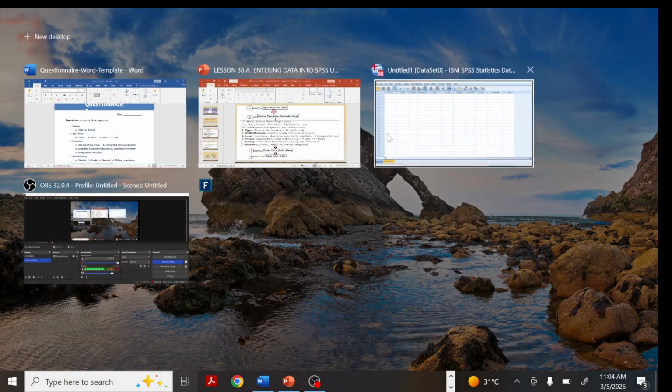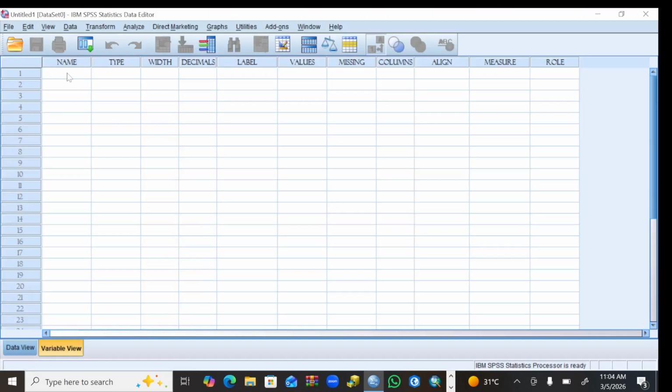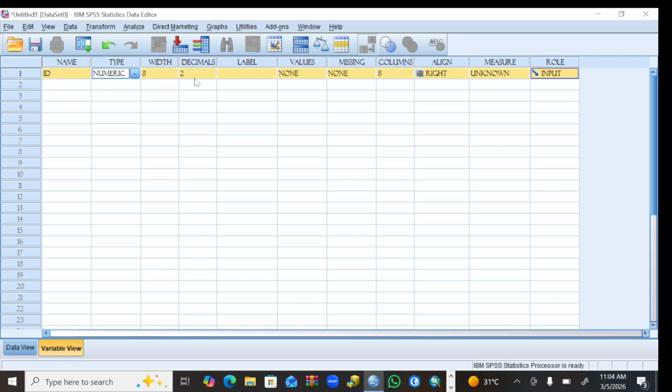So here is the variable view. You have seen here the components of the variable: the name, the type of the variables, the width, the decimals, the label, the values, up to the measure or the role of the variable. First of all, let me enter the ID for the questions. This one is numeric. Let me say the width should be 8 and then no decimal here.